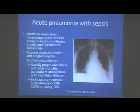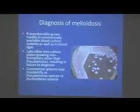Okay, the clue is to think about this disease in any diabetic who is progressing rapidly. And diagnosis is quite easy. All you have to do is to order blood cultures, sputum cultures, or pus cultures, depending upon where the disease is. You will easily pick it up. It grows readily. Okay, always tell your lab whatever grows identified. Often labs will grow a non-fermenter and they'll discard it, thinking it's a contaminant. You will never identify it down to the genus and the species level.